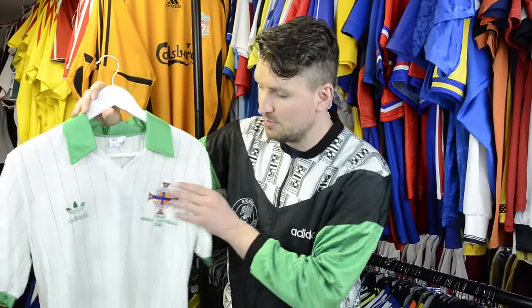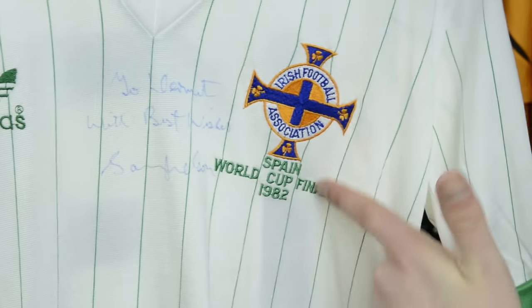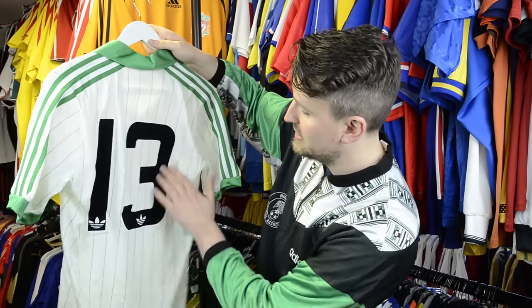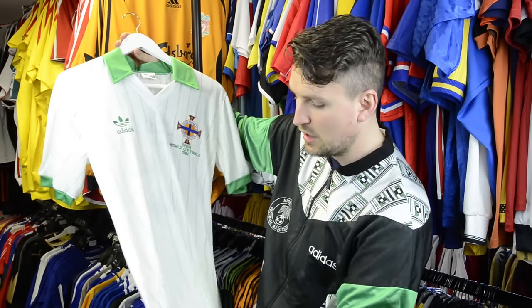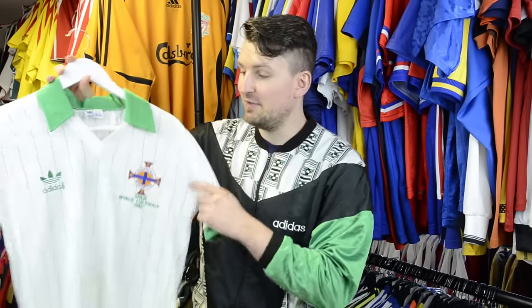Made by Adidas, it was not possible to buy the shirt to this specification with a fully embroidered crest — 'Spain World Cup finals, 1982' detail. Look at that embroidered trefoil there. The number is a flock material and heat pressed. Look at those beautiful trefoils on there as well. The quality of the material is so pristine and beautiful. One of the great World Cup shirts, from that iconic moment when Gerry Armstrong put Northern Ireland and this shirt into football folklore.